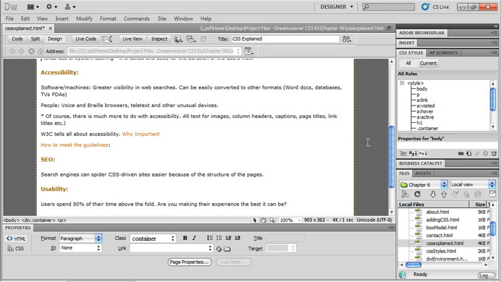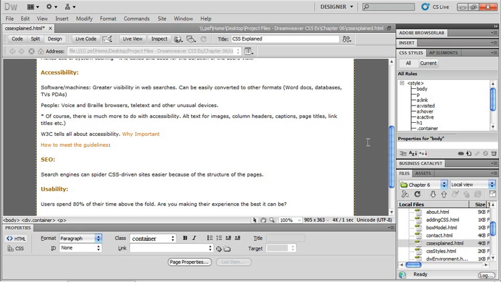Might there be somebody who needs a braille or a voice device, etc., that is going to be looking at our page? Whenever we put an image on our page, we need to think about what goes best with that particular description. And we talked a little bit about that when we inserted images. But now that we're talking about CSS, we'll also include that thought for column headers and captions and page titles, etc.